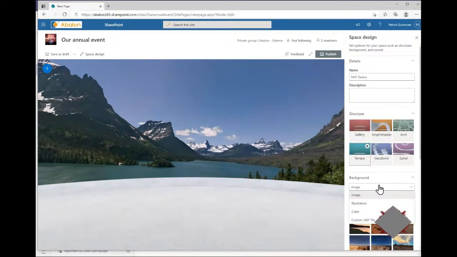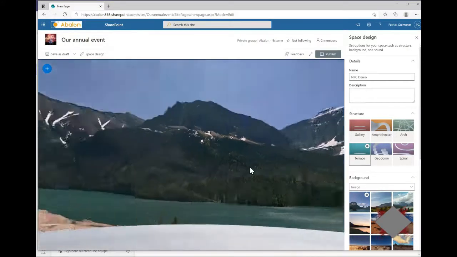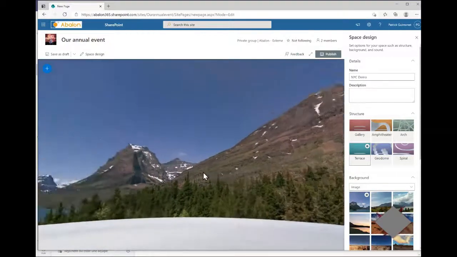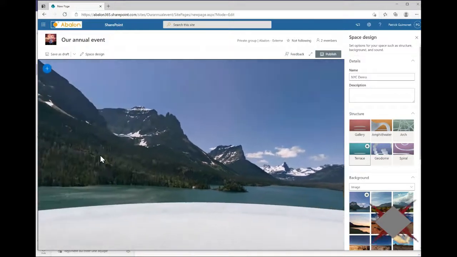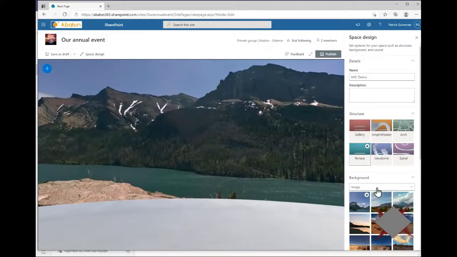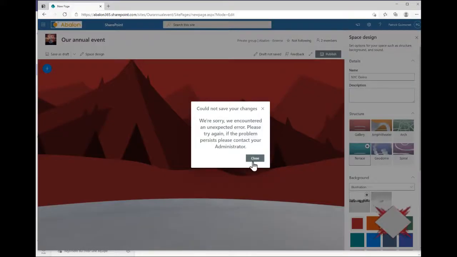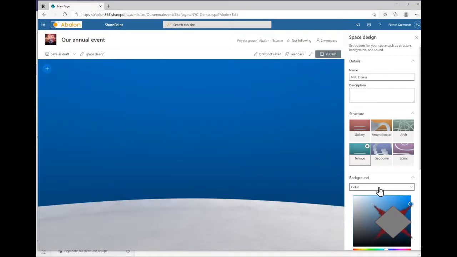I can define some background. So here the background defines the image you can see. So here with my pointer, I can go from left to right or right to left. And you see that the person in the space is not moving. That's just the background that is moving. So here, by default, we have a very beautiful mountain and things like that. But we can choose something like what is called illustration or full color background.